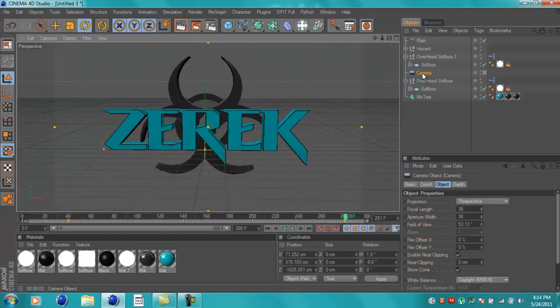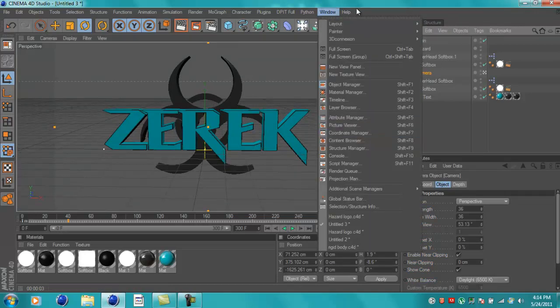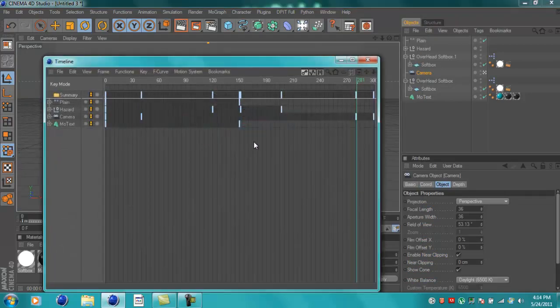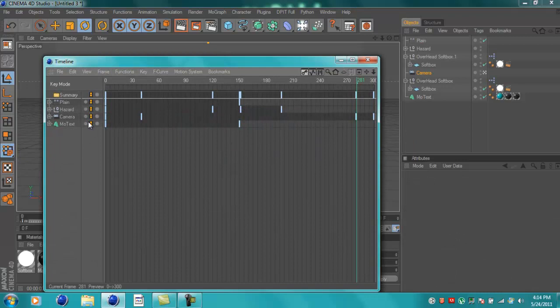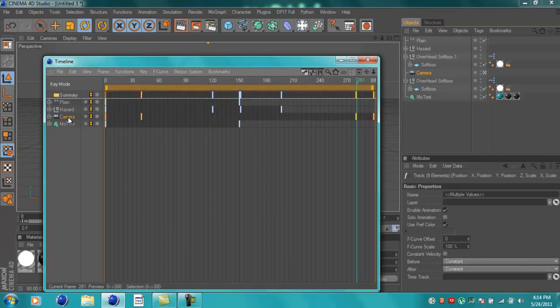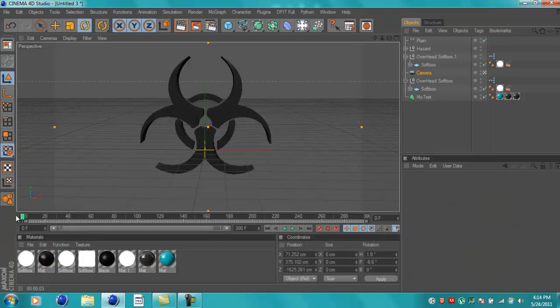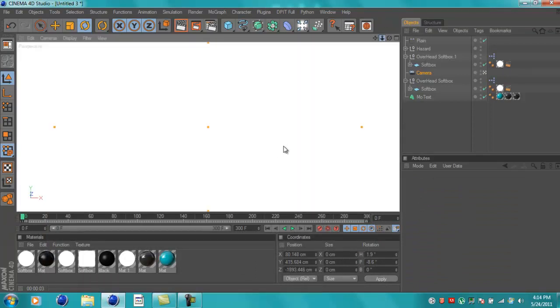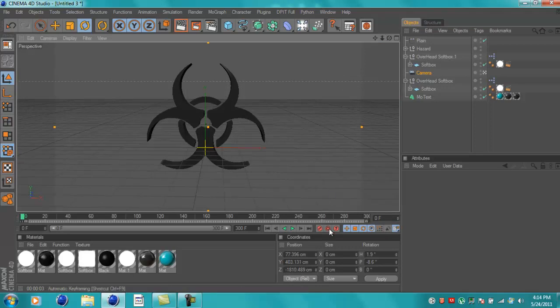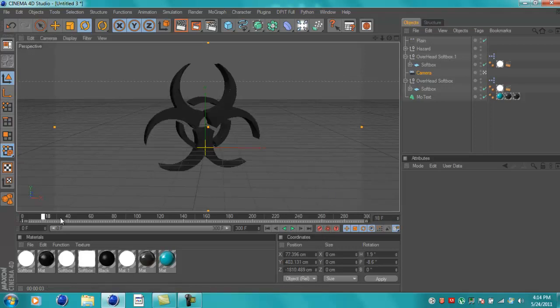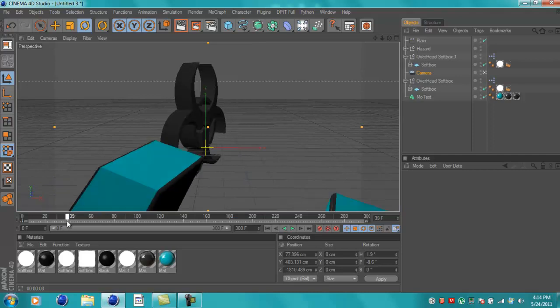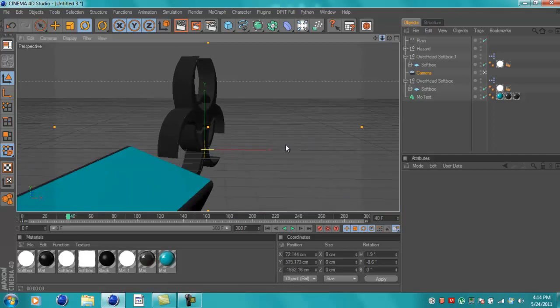Let's fix that. If you go to camera, window, timeline, and on the camera right here, just remove it, and we could just redo it. Frame 0, we want it back here. Make sure auto keyframe is not selected, and just go to 40 and zoom in a little bit.